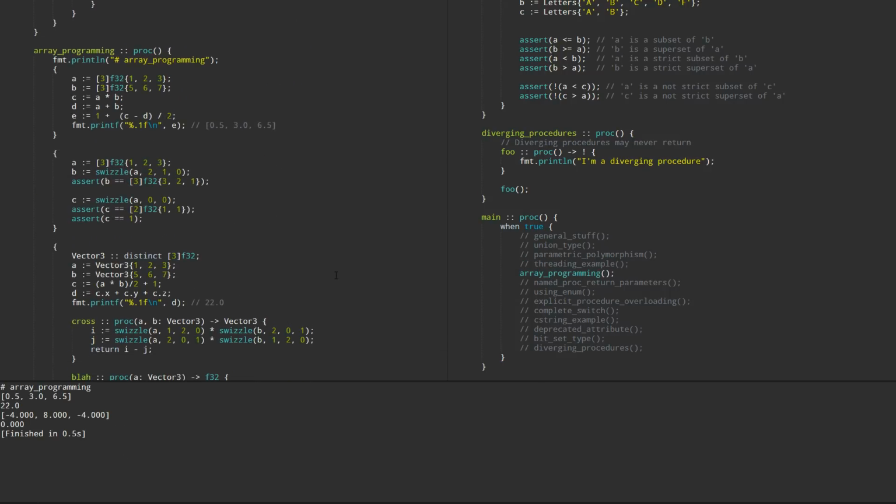Array programming is something I've already demonstrated, but I'm just going to go quickly over it again. Odin supports array programming, which is, let's say I've got an array 3 of F32. I can do element-wise operations on them. Whatever the operations of each element could do, I could do before. So for instance, here's an array and another array, multiply them together, which gives me another array, C. I can add them together element-wise, which gives me D, then do this operation like it's just some basic normal maths, and then it gives me a new value out, which is what it prints out here. So look at how kind of magical that works.